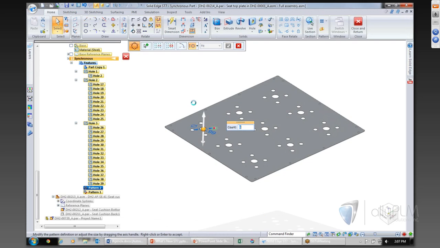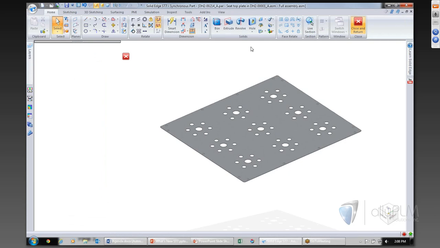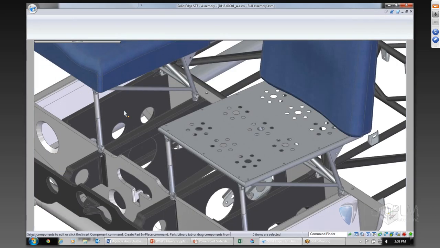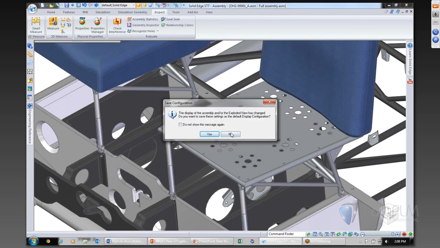We can also increase the number of holes per group to significantly increase the airflow of our seat cushion. So there's our pattern completed then, and we can close and return and go back to our top level. So new in ST7, just like our recognize hole commands, we've added a new recognize chamfer command.